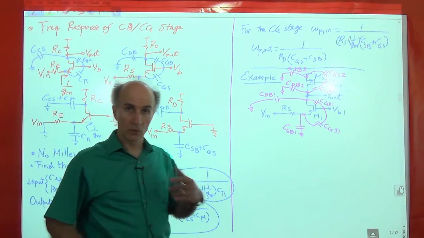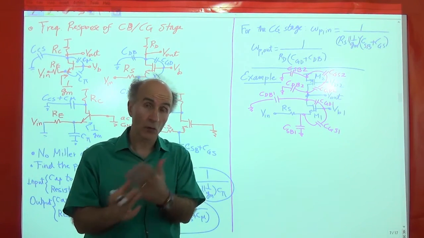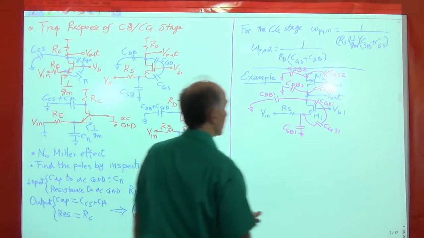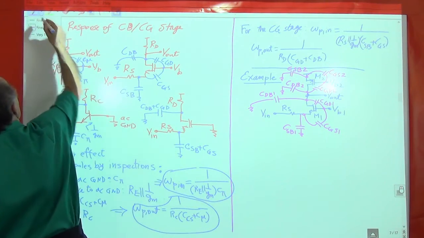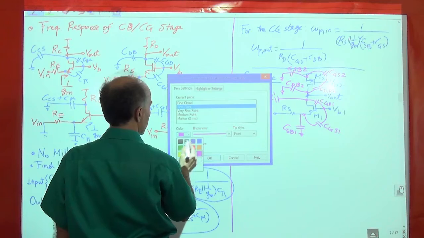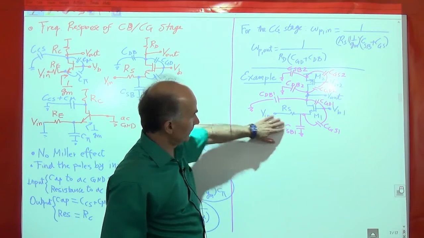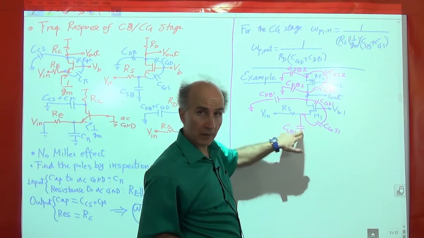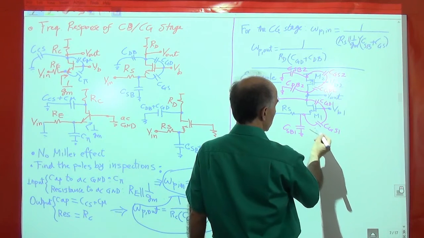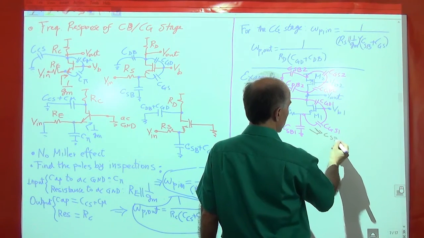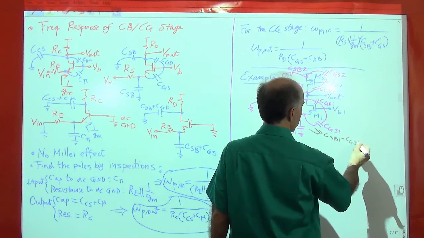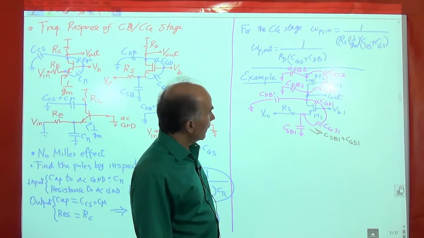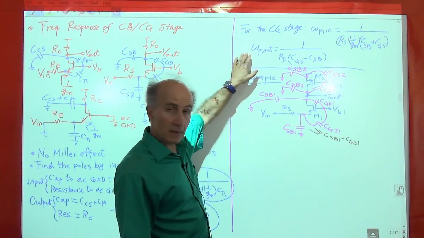The third step is to look and see which capacitances can be removed or can be merged to simplify the circuit. All right, no problem. So we're going to start, look through them one by one and see what we can do. Now we're going to start from the input. Do we have caps that can be merged? Sure, these two are in parallel. So these two will give us CSB1 plus CGS1. No problem there.